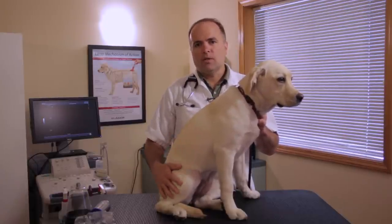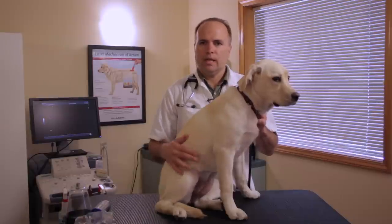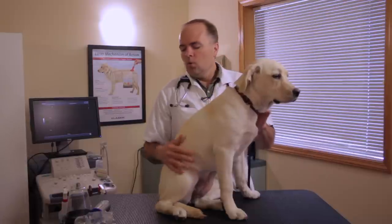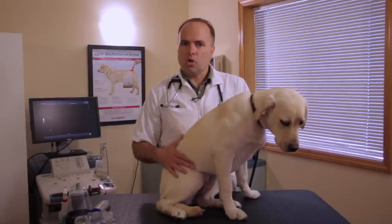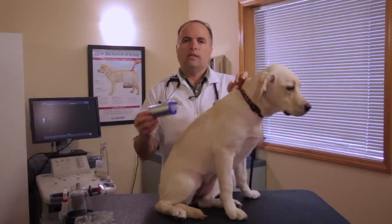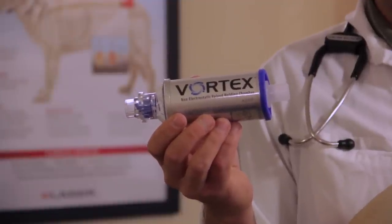The first step is that this is a prescription medication. Your inhaler is not necessarily the right option for your dog. You do need to have the right medication prescribed specifically for your pet after the diagnosis of asthma is made. What will happen then is you will most likely go to a human pharmacy to get your inhaler medication, and then you will purchase an adapter similar to this, which helps adapt it for use in a dog.